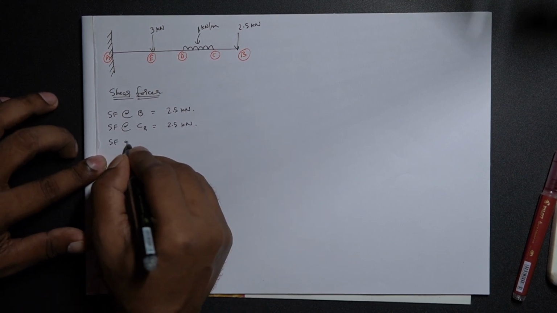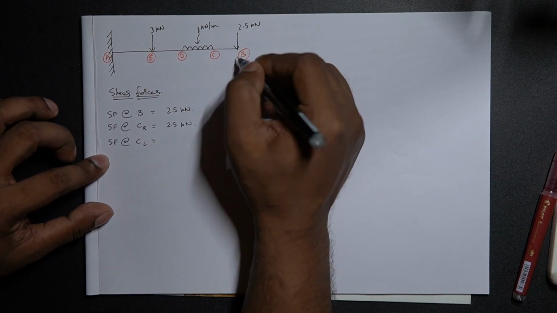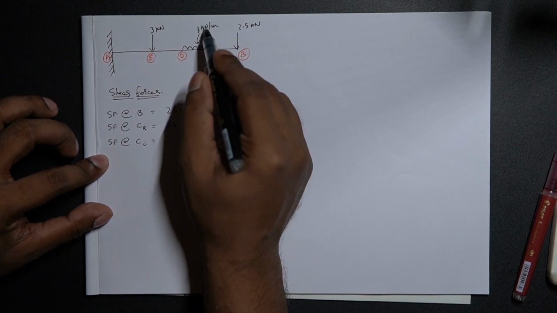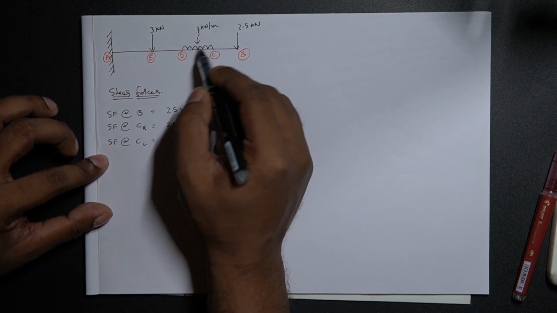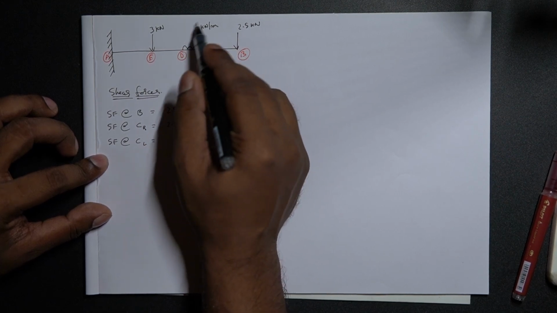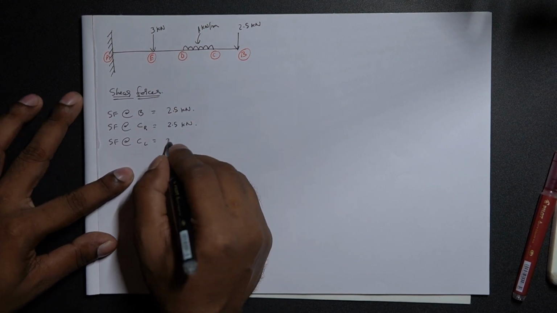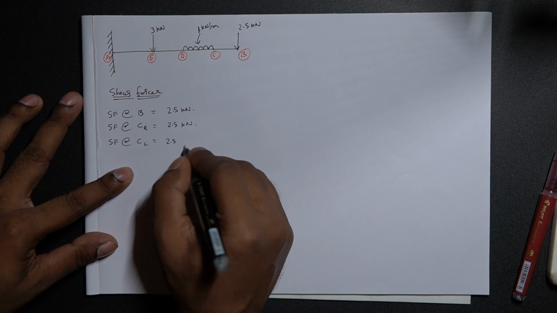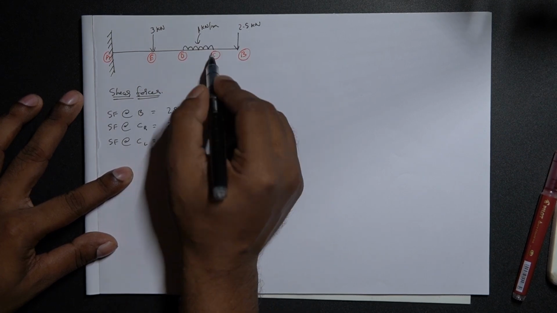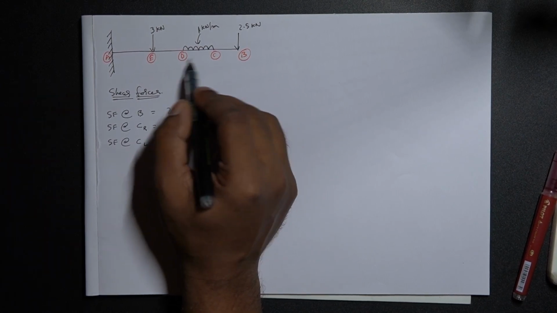Next, moving on, shear force to the left of C. Here we have a 2.5 kilonewton load acting downwards and positive. Also, towards the left of C we have a 1 kilonewton per meter UDL acting all the way up to D. So we have to consider this load as well. Let's put 2.5 kilonewtons first, acting downwards, plus the 1 kilonewton per meter UDL, spanning from D to C.